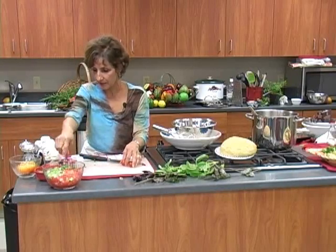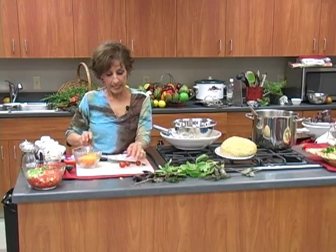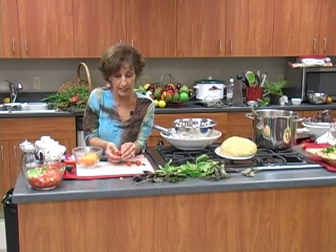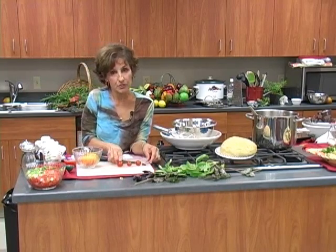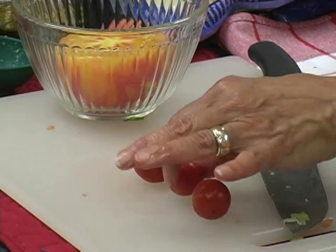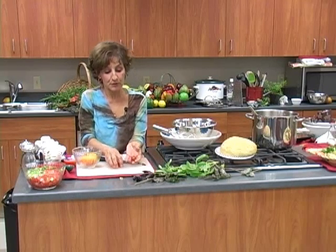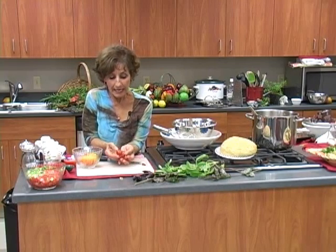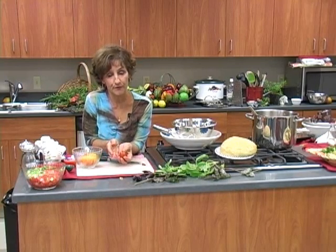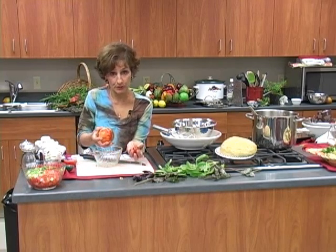I'll tell you a little tip about tomatoes while we've got them here. Cherry tomatoes. Normally when you preserve tomatoes by freezing, you need to blanch them. And blanching sets the color and actually stops the enzyme from allowing the tomato to continue to ripen. Cherry tomatoes, on the other hand, can be frozen just like that. Freeze them hard on a cookie sheet, then pour them in a baggie. When you're ready to use them, put them in a strainer and just rinse them off with warm water. That little peel will fall right off. And they have more sugar and less water than regular tomatoes, so you can actually freeze them without blanching. The bigger tomatoes, you want to blanch first.